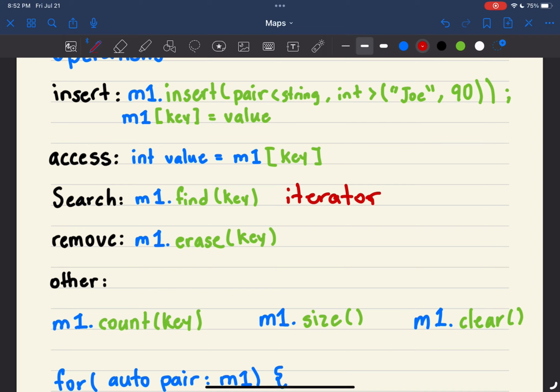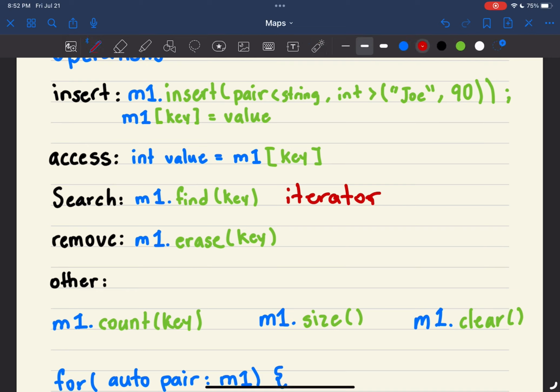So if we try to find Joe in m1, which exists, it's going to return an iterator which we can dereference to get the value of either the key or the value. We already know the key, so in most cases it's going to be used to get the value.